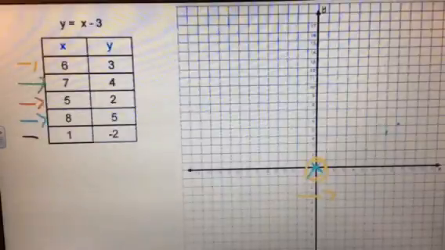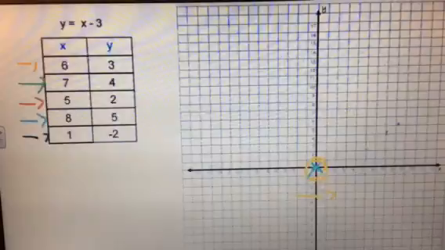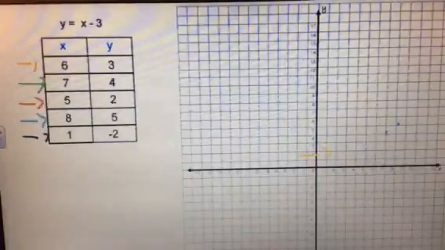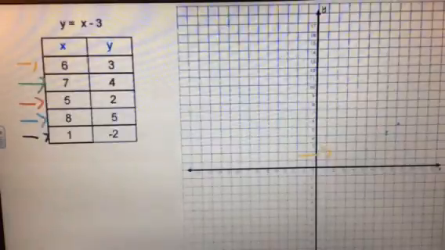And my last point will be 1, so move over 1 and negative 2. And that point, we move over 1 to the right, but then negative 2 means we need to move down 2. So that point is right here.